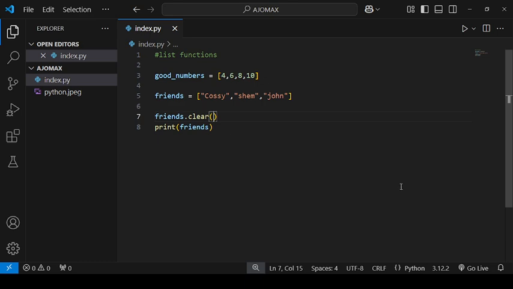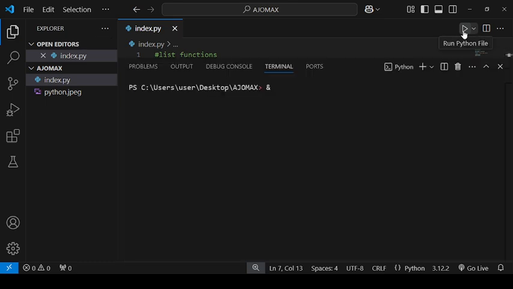I also have another function called sort, and what sort does is it will arrange my list following the alphabetical order from A to Z. So when I run this program, you will see the arrangement at the console.